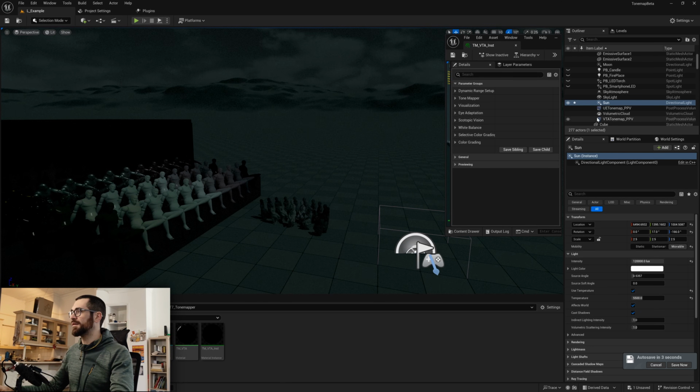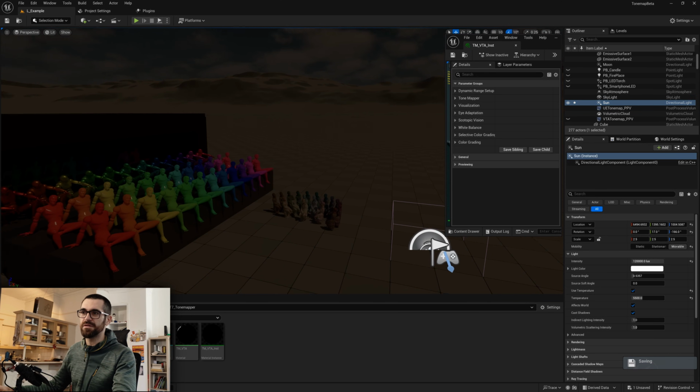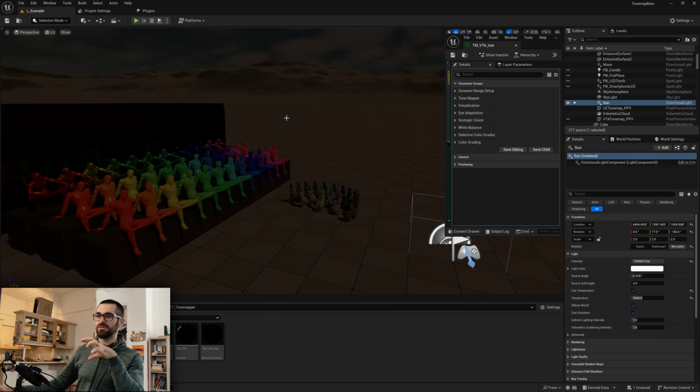Yeah, and how does this look with a real tone mapper? It looks like this. It's very warm. It's not cool because the color temperature of the moon is actually warmer than the one of the sun. We're used to always seeing it as cool. Oh yeah, the moon is cool, just because we have this adaptation that makes us perceive it as cool. But it's not cooler, it's warmer than the sun.